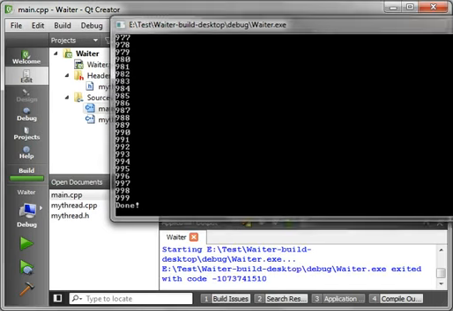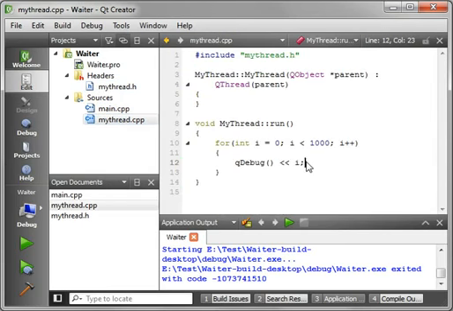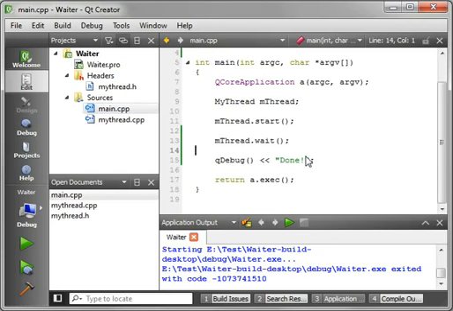Well, that went by pretty quick, so let's actually put a sleep in there just so we can see this thing hard at work here. We'll say millisecond sleep, and let's just say 100. And we don't want to sit here all day, so let's just actually kick this down to 10. And I better actually increase that a little more because I'm going to have to drag the window out. So what this is going to do is count from 0 to 9, and it's going to sleep half a second in between each time. And at the end, it's going to say done.